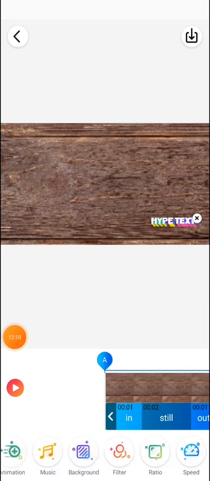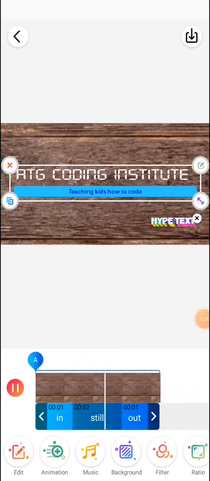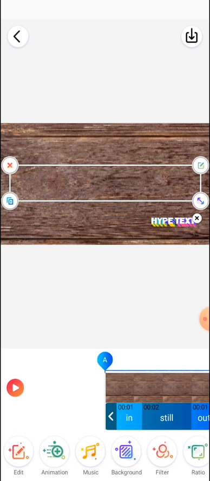Now we are done. All that we need to do is click on this one so that whatever we have done in here will be saved to our phone. So let's first of all preview what we have done. This is how the camera appears. We are done, so click on it and then it will get downloaded.